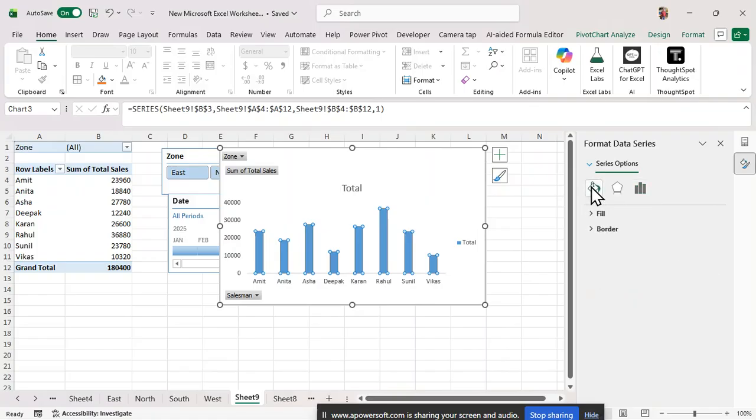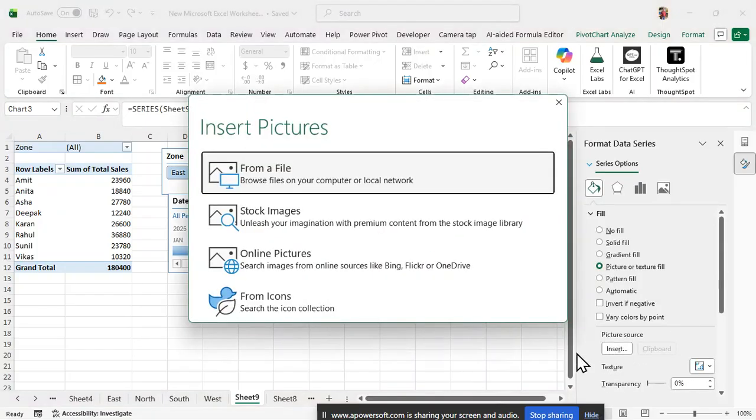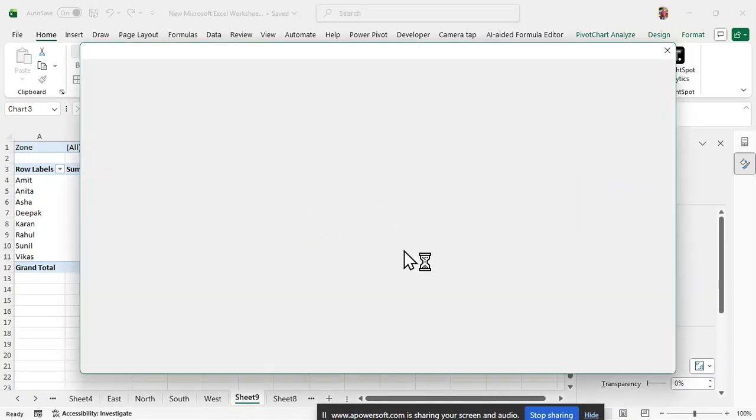and go to the Fill option and Picture. If you want to insert a picture in your bars, you can do so. This makes your chart more interactive and more engaging.